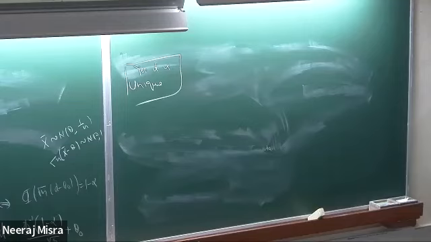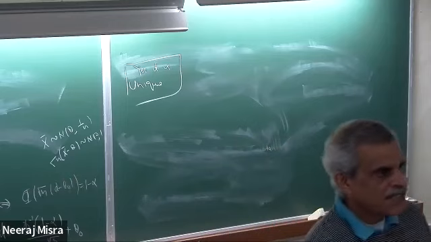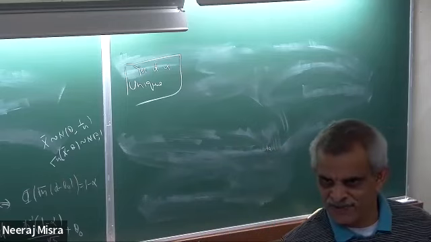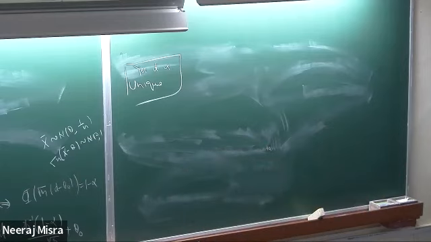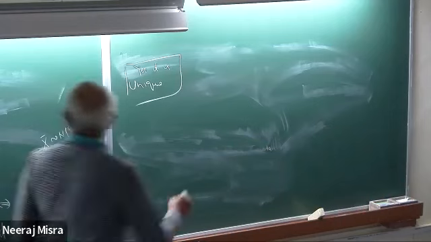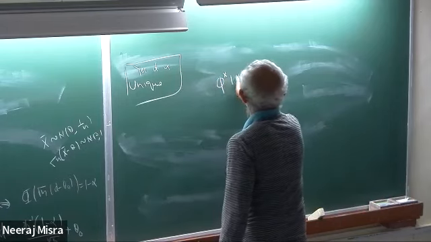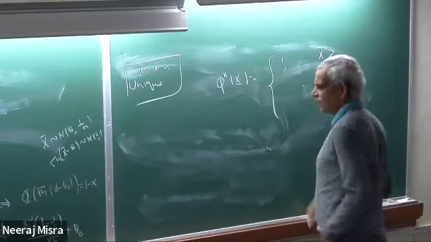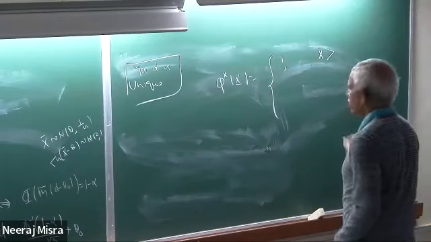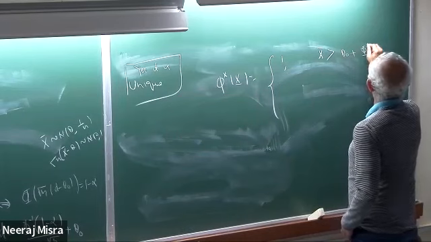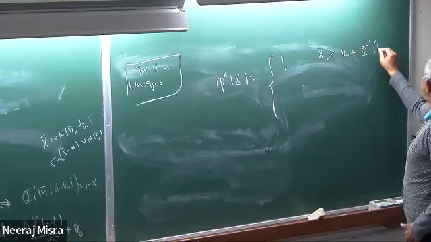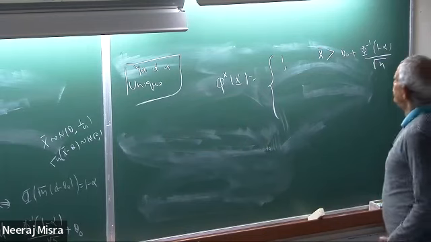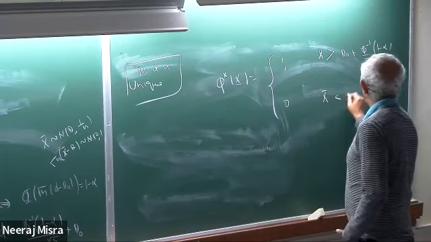What I'm trying to emphasize is, anytime you have to show uniqueness, the first thing is that you know one UMP alpha test, right? So that is what I did over here. I knew what my MP alpha test is. I have found out my MP alpha test. So let me write it down so that it is much more clear to you. My MP alpha test is 1 if x bar is bigger than theta naught plus phi inverse. I hope I'm not making any mistake. And 0 if x bar less than theta naught.